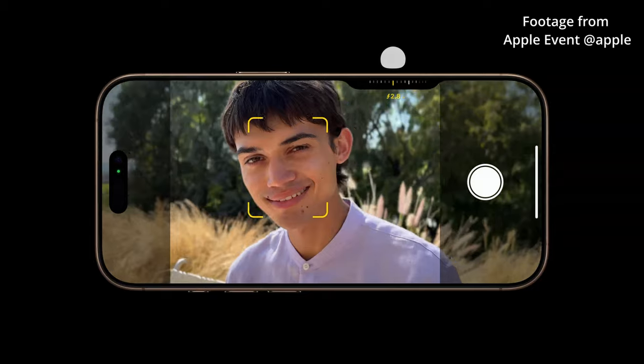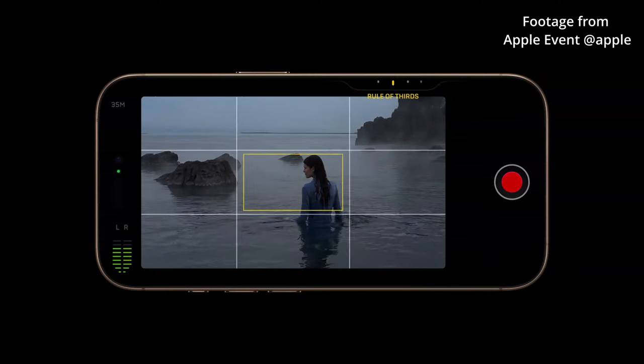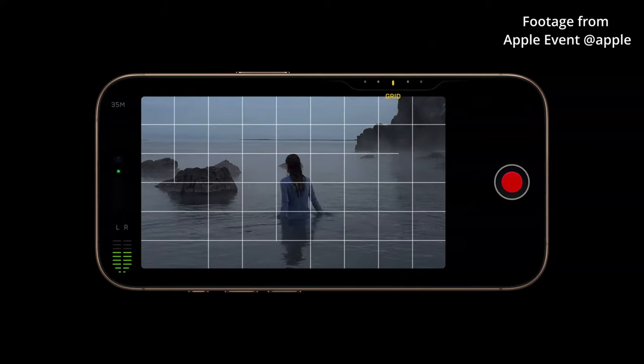I feel like that is a fantastic addition to the iPhone, but not only that — one of the coolest things they showed is a haptic feedback button. Like any DSLR or mirrorless camera, when you slightly pre-press that button, it will focus or pre-focus on the subject you're trying to shoot. And from what they show, if you hold that pre-press, it actually locks focus on your subject, which is absolutely amazing — I cannot tell you how many times I've been shooting on iPhone and it loses tracking of the face of the talent. Plus the whole deal with swiping left and right will allow you to customize it, and I cannot wait to see what camera apps like Final Cut Camera and Blackmagic Camera will do with that button.